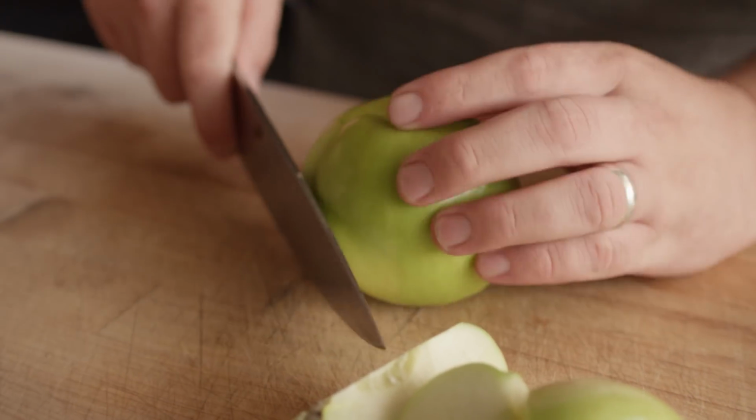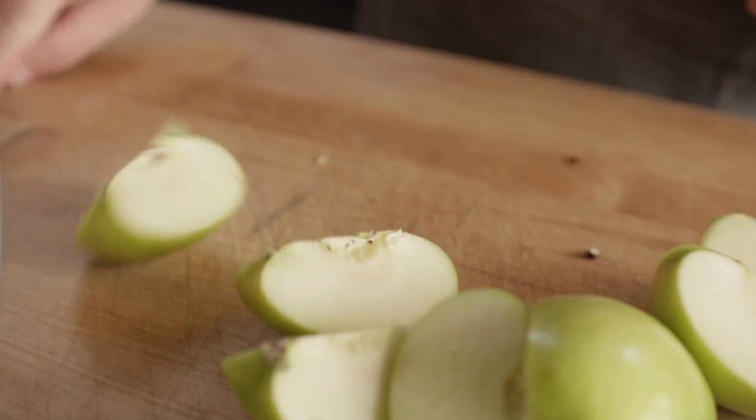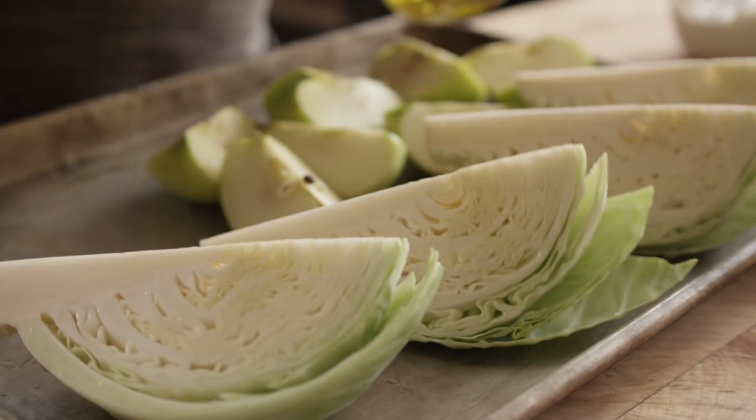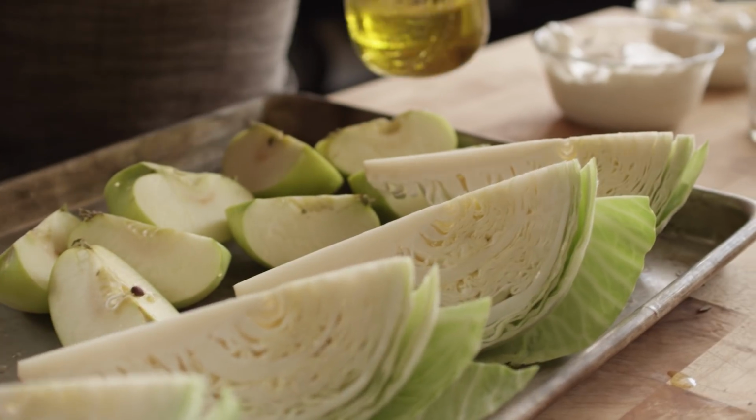We're using Granny Smith apples. You can use any apple you like, but I like the nice tart flavor of the Granny Smith. Just a light coating of oil is going to help this not stick to the grill, and it's going to help our seasoning stick to the cabbage.